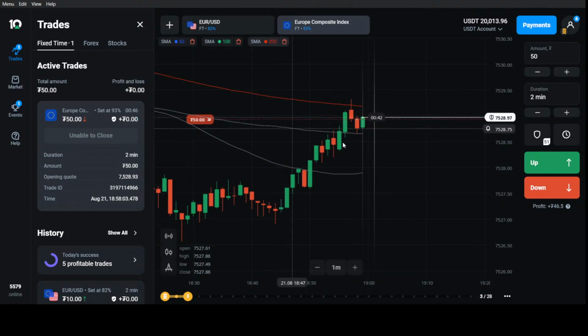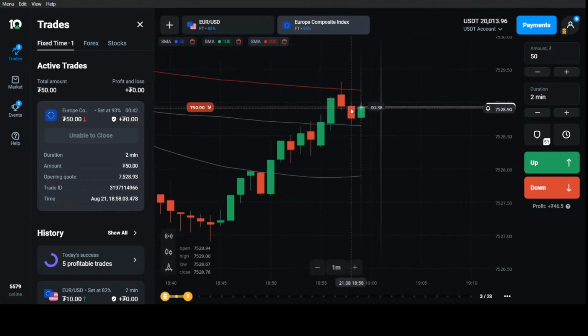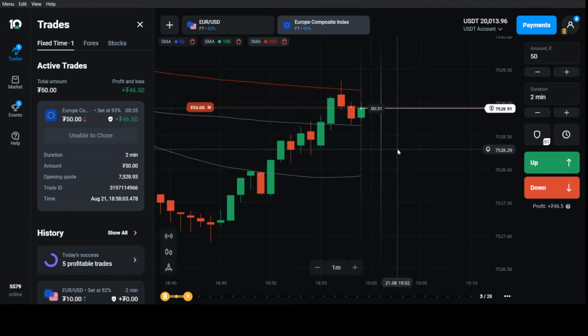Okay, see the fluctuation? It was so much in our favor. We were getting good profit. We were happy, but suddenly there comes the fluctuation. So this situation will happen, guys. You will sometimes get demotivated. You will sometimes feel, why am I here? This is not my day and all of that.